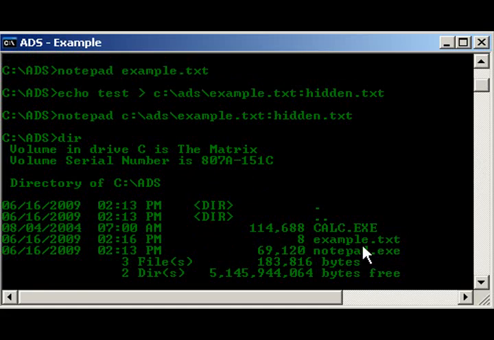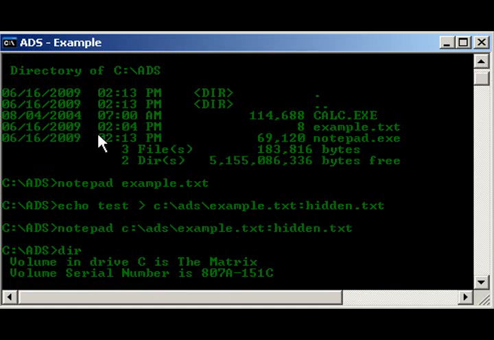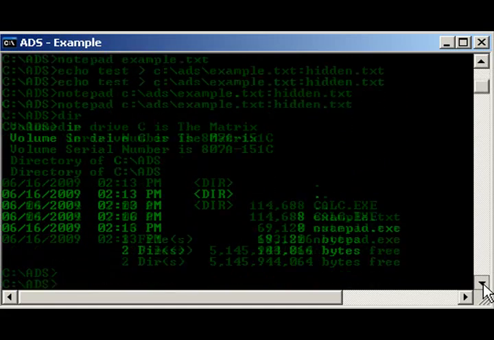Also, a simple way to tell if something's been altered is, as you see here now, the example.txt is showing 2:16 p.m. it was altered, where up here it's showing 2:04 it was last altered. Alright, little heads up on that.